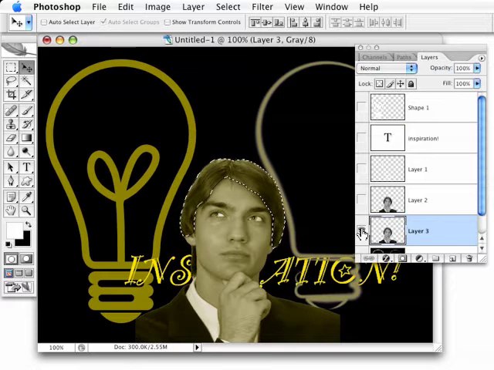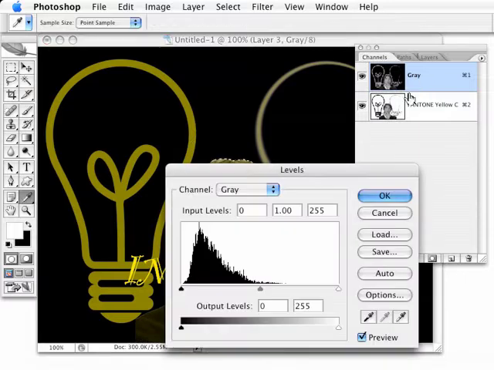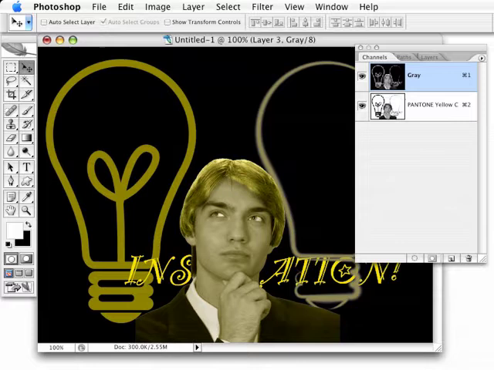Okay. So now what I'll do is go back to my channels palette and say, for example, in the gray, I want a little more black. So I'll use levels, move this over here, and darken this up. And you see how now it's getting more and more black. Or I can go the other way and say I want less black and more yellow. That looks much better. Okay, but you get the idea of how you can do that. Sorry, that just cracked me up. It looks so natural, doesn't it? But again, for demonstration purposes only.